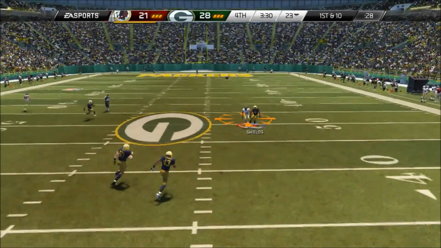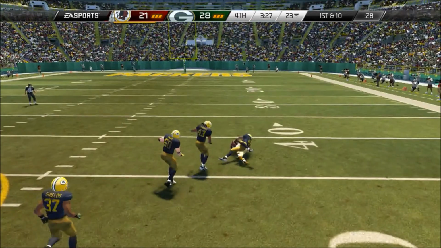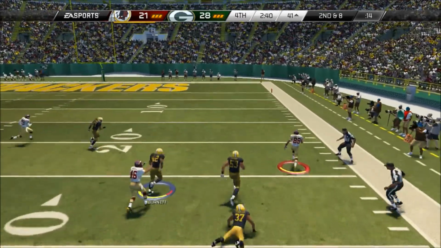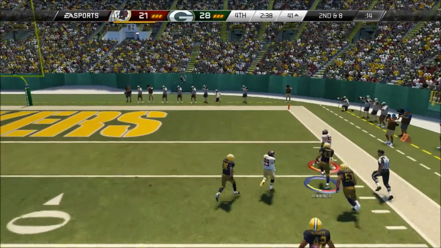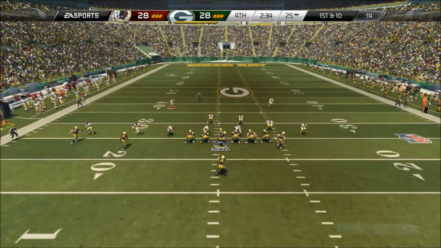And look at this, he hangs the ball up, similar to the play I did, but he actually comes down with it and is able to get it down to the 45-yard line. Hits me on a little hitch route, and look at the move right there. Takes it down to the sideline and falls into the end zone for a touchdown. So the score is tied 28-28.